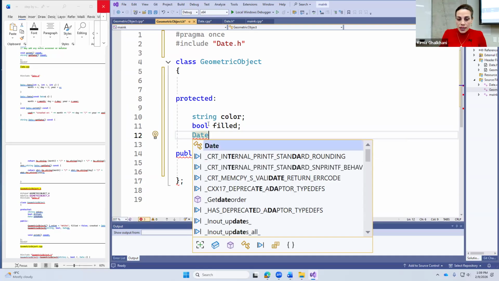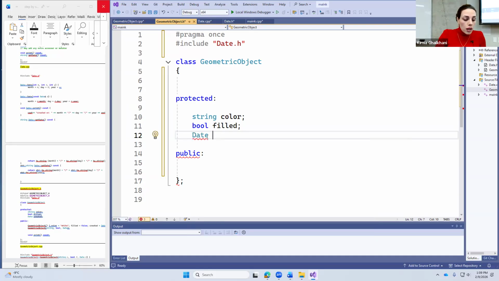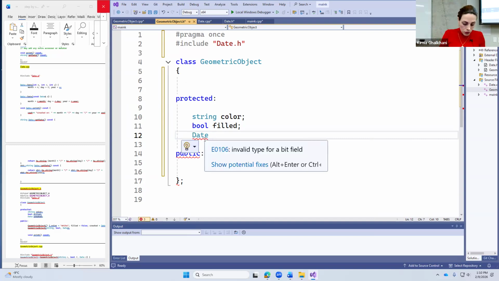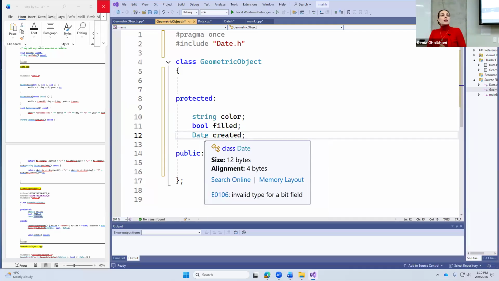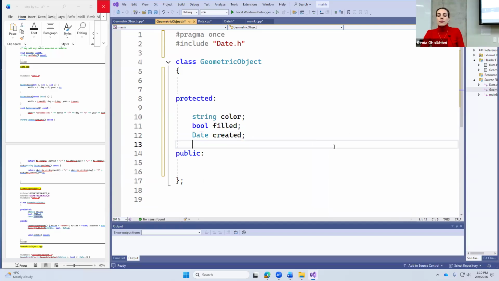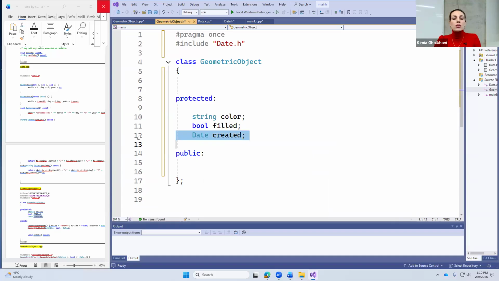If I say date in here, based on what I taught you last week, if under the protected I say date and then give it any name, I'm going to call it created. Then what does that mean? This is a great question. Somebody answer this. Someone tell me, when I say date in here, what does that mean? That was the lesson from last week. If you haven't watched last week, please go watch my recording of last week. That's really, really beneficial. Yes, Lakshmi.